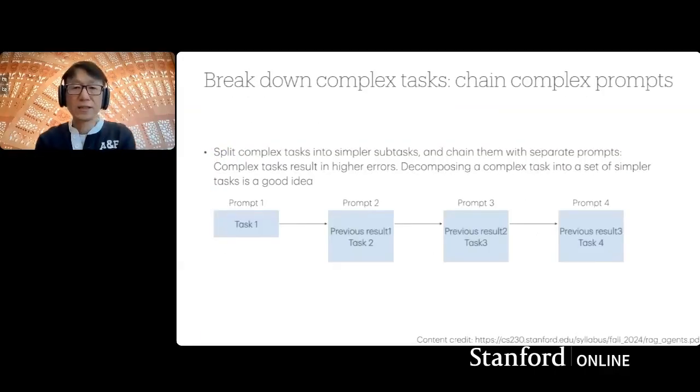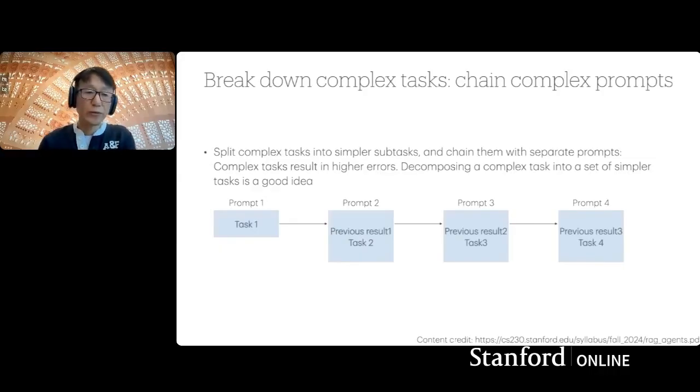So here's an interesting one, probably easy to implement for your application. Instead of asking a request that includes, say, multiple tasks in one request, you could prepare your prompt in small, simple stages.